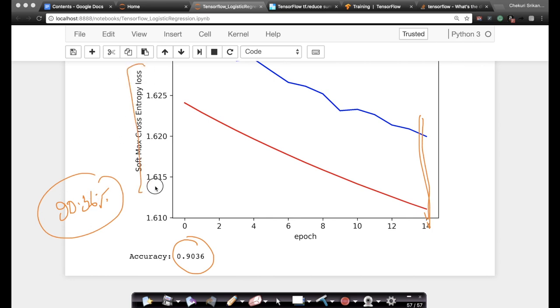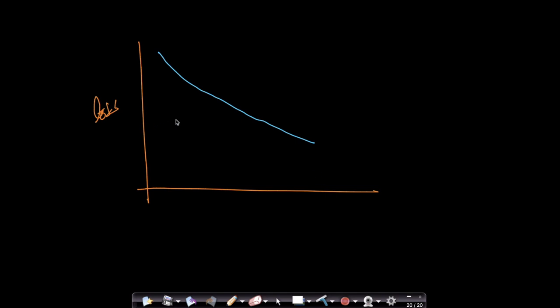What you see here is the log loss or cross entropy loss. Since it is reducing, even though I stopped this at 15 epochs, you can keep running it, and you should keep running it. This is my training loss at 15, and this is how my test loss looks at 15. I should ideally keep running it. It will reduce further.